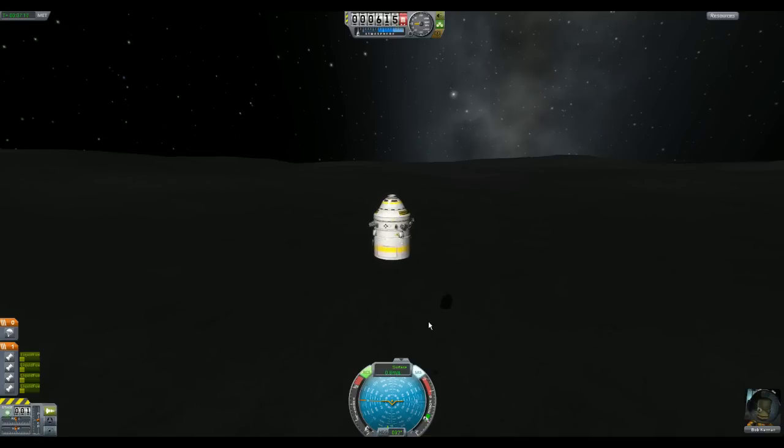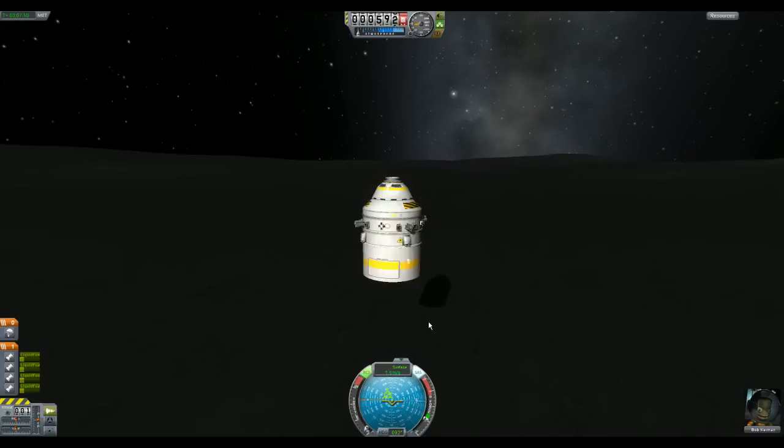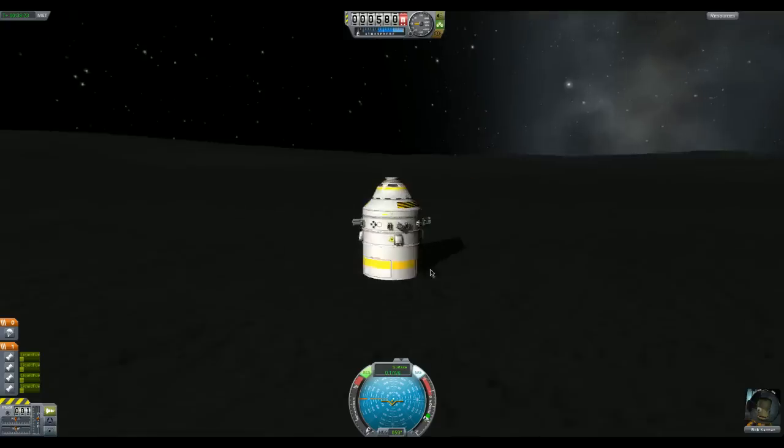Come on, down you come. Gently. Gently. Oh, it's this feathering of the throttle. Wait for it, wait for it. Oh, it's explosion. No, no, oh, too much. Come on. Down. Yes. Success.